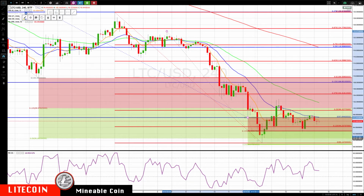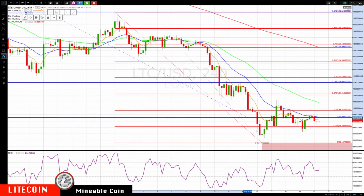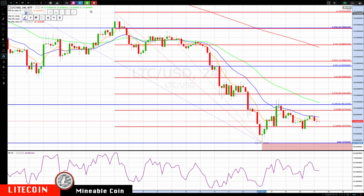97.56. Let me move some of this out of the way. We've got to clean this up so we can see what our key levels are now. Let me remove that. Drag this lower. Now we'll just do a projection from this high to the low, and that should give us some other levels. Now on a rally, again, 98 is first level resistance. If we do get through there, I will be watching for a return to about 101, declining 50, and this prior major Gann level. And then if we get through that, then the 104 level.